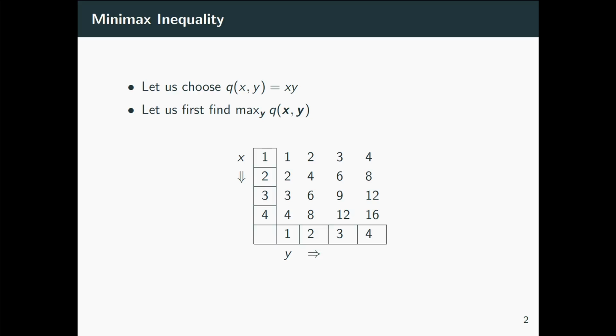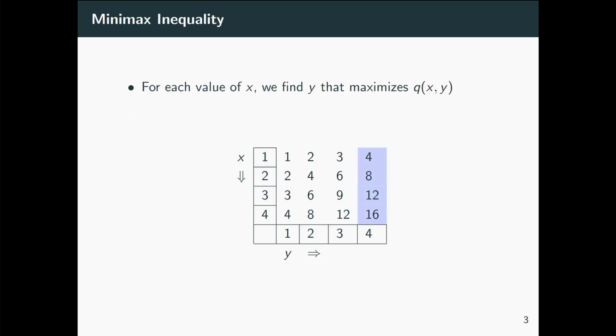I have the variable y over here, 1, 2, 3, 4, and x over here, which goes from 1 to 4. In this tabulated format, we have the values of x and y. The first thing we said is that we want to maximize this function over the argument y. Essentially what that means is you look at a value of x, let's say x equal to 1. You see the y which maximizes x y. That y turns out to be y equal to 4, and correspondingly the function value is 4.